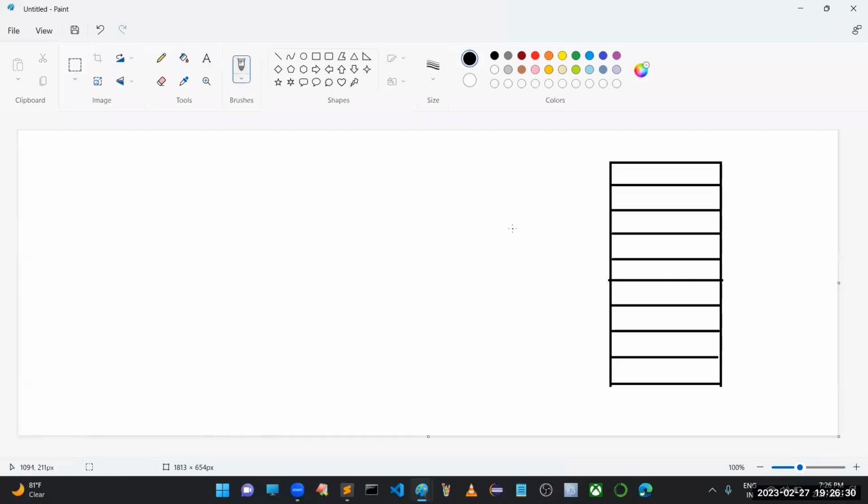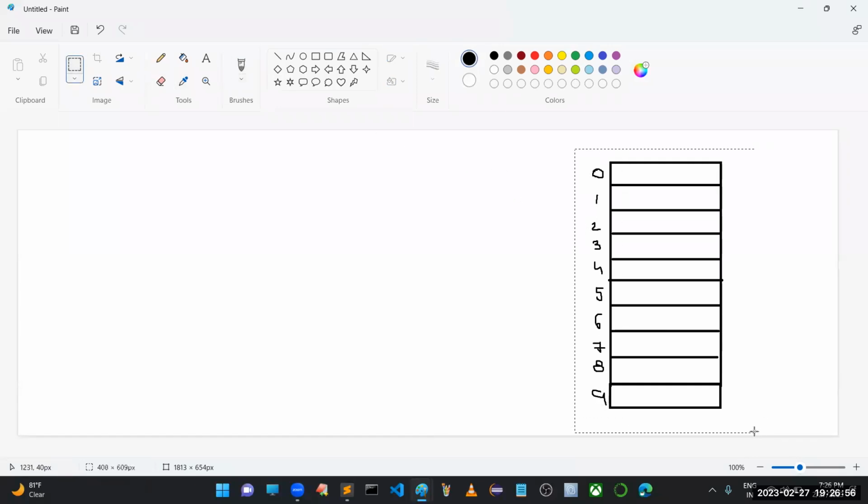Let us number these locations: the 0th location, first location, second location, third location, fourth, fifth, sixth, seventh, eighth location, and this one will become the ninth location. Like this I have.